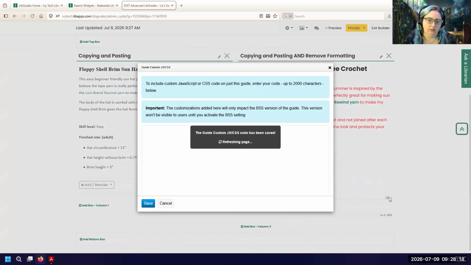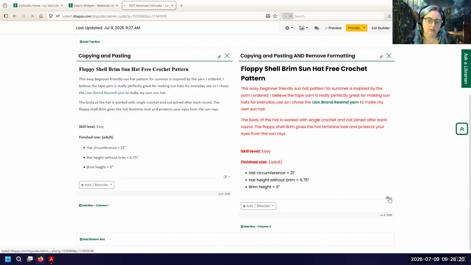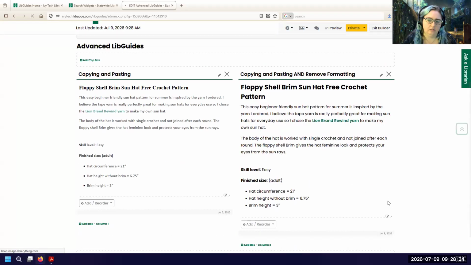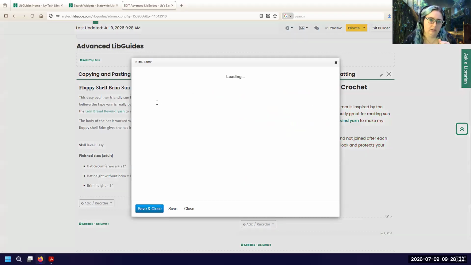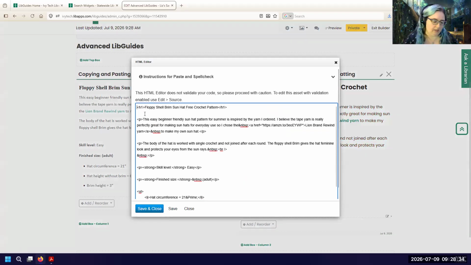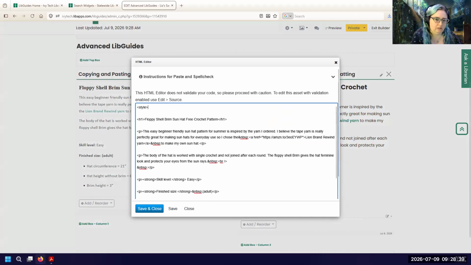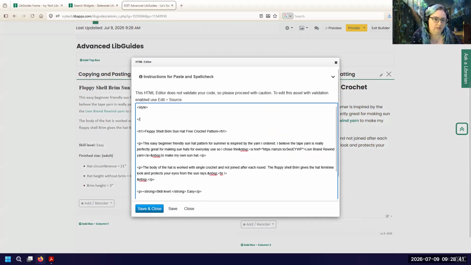You can also come into the HTML and add it here. Okay, so that's there as well.